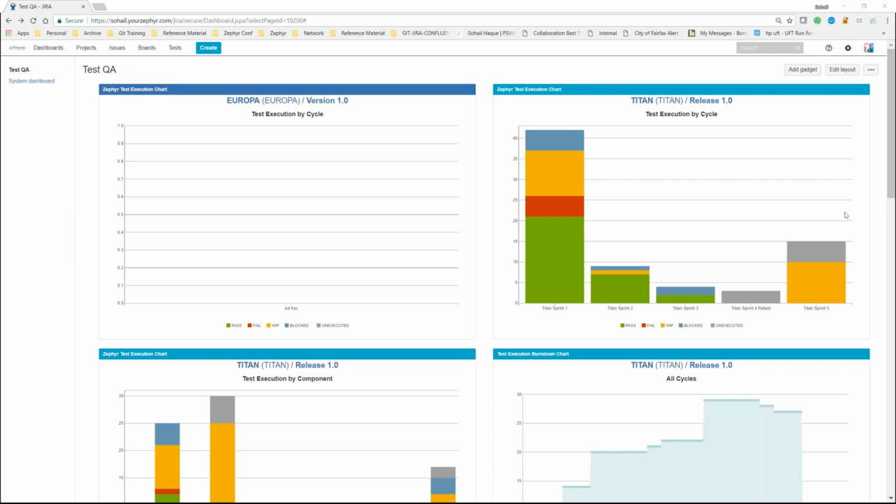Can we copy and reuse existing test cases from release to release? Yes, you can. You have the ability to clone the test cases and use them over again. Or if they're the same test case but you're going from one release to another, use that test case in the new release. You also have a history in the execution history, as I showed you, that this particular test case was used in release 1 in this particular cycle, in this particular folder, and its status was this. Then it can show you that it was used in another project with another folder and another cycle, and that information is also there.